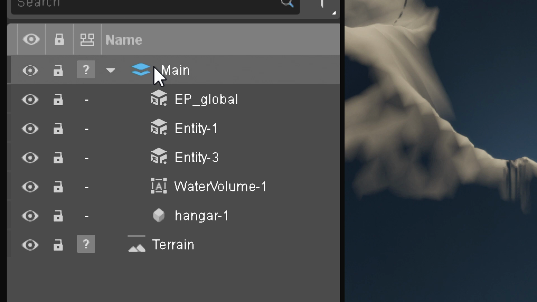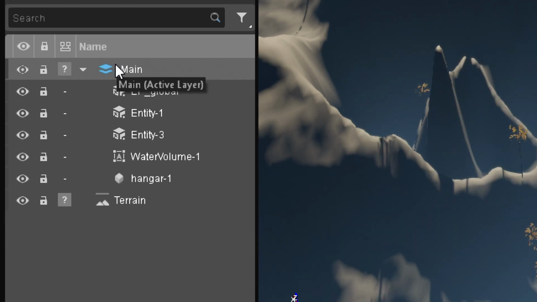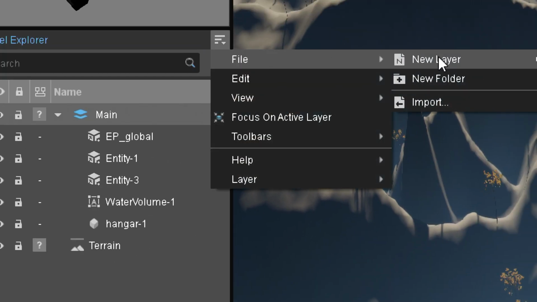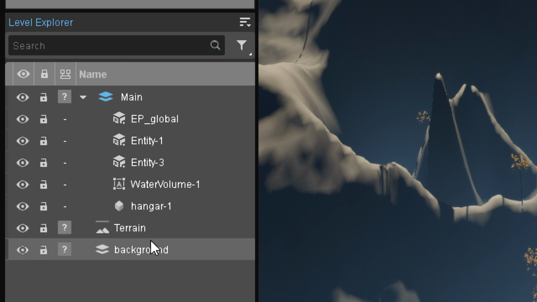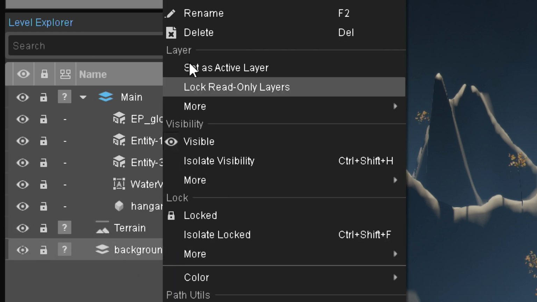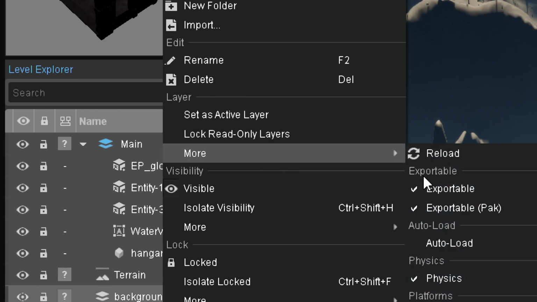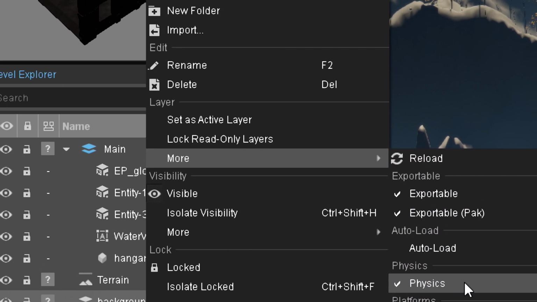If you've got mountains, stuff way in the background just to kind of make things look good, but no one will go near it, no one will collide with it, I suggest that you use a separate layer for that sort of thing. So I'm going to say New Layer, and I'm just going to call this Background. And there are properties that you can assign to the layer. So for instance, under More, you can turn off physics per layer, which is a really cool thing. It can save a lot of performance. And you'll see a lot of other things.